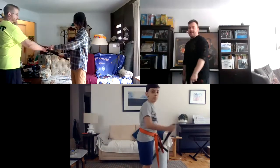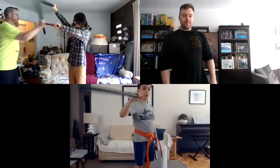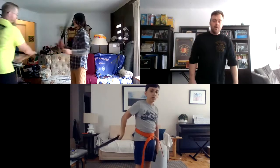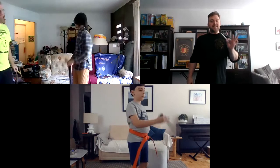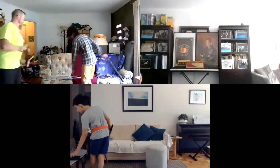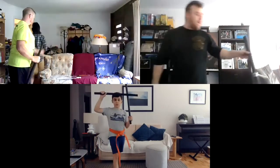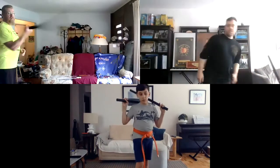Because that could later translate, if this is a bladed weapon, to laying on the arm or the forearm or the hand, which is what you want, okay? Let's also try double stick. This is a blue belt requirement, okay?